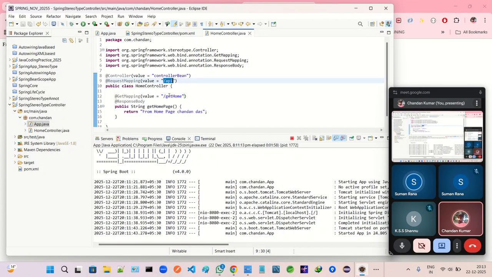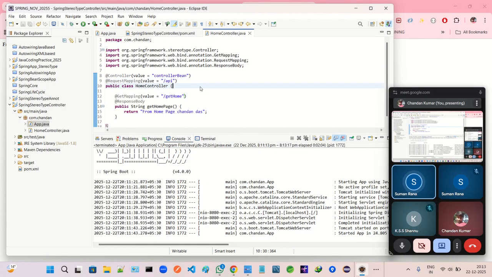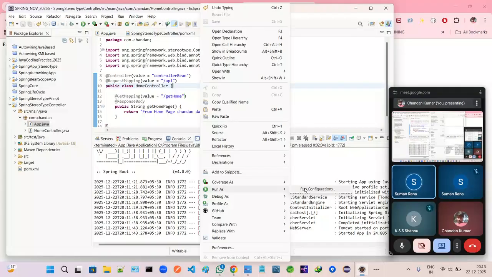It will be like that, similar to the annotation tag in web servlet. Now let me click run once again.